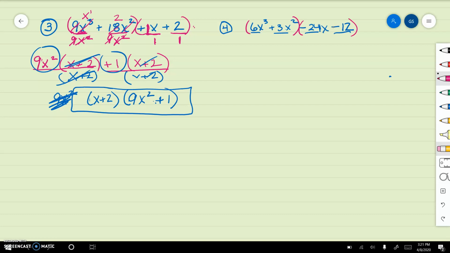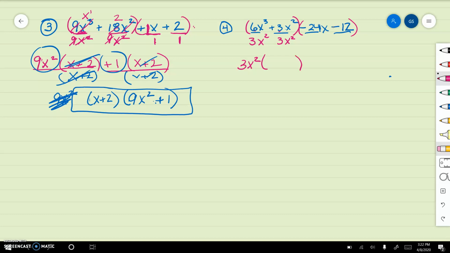Now we only have to find the GCF of the first 2 terms. So the GCF here, well, we can take an x squared out of each, so we're going to have an x squared. x squared, x squared. That's coming out. But also look at the numbers. You have a 3 and a 6. Well, 3 goes into both of those evenly. So 3 goes into 3 and 3 goes into 6. So our greatest common factor is 3x squared.